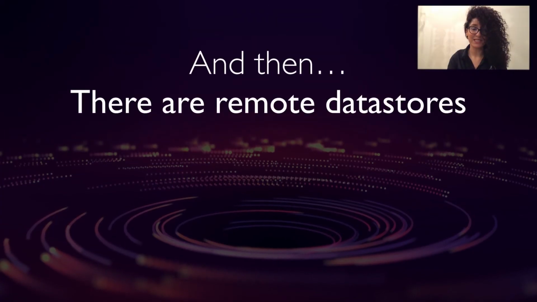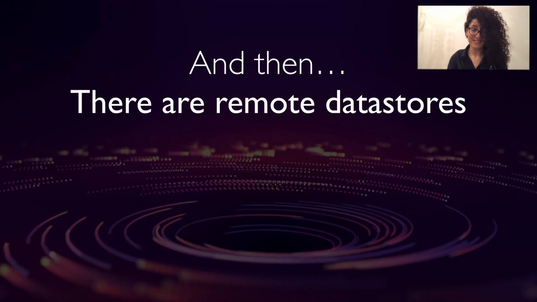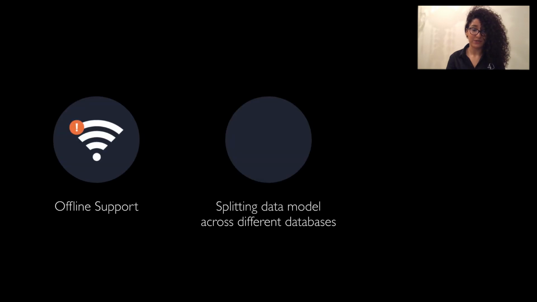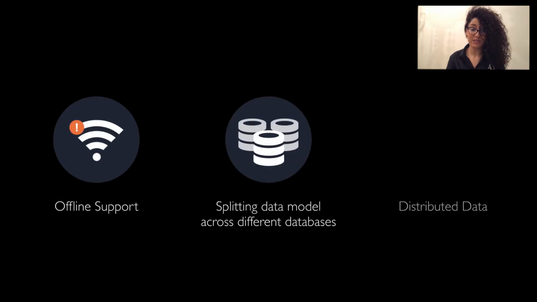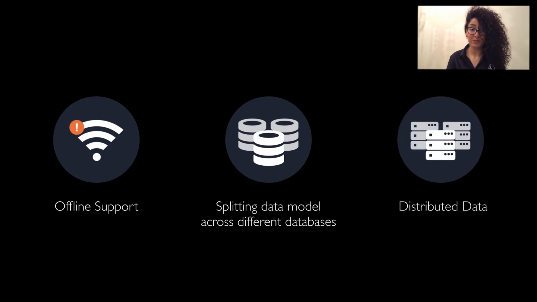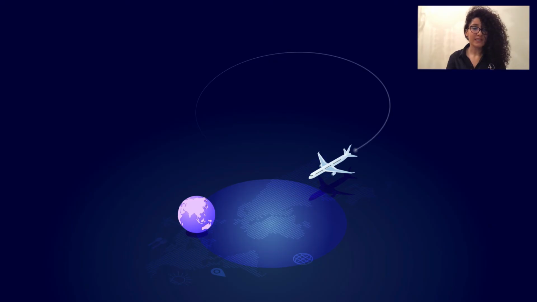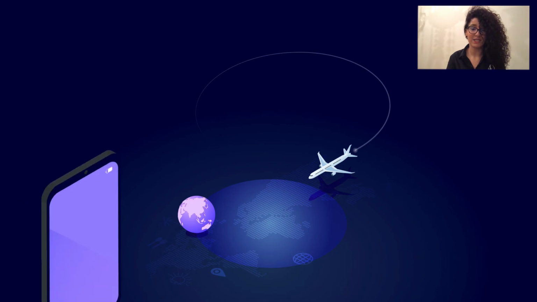The last ORDA feature is remote data stores. Laurent Ribardière gave you a sneak peek during the last summit, and now it's production ready with 4D v18. Now you can get data from another remote 4D database that is exposed on a 4D server. A lot of possibilities are open with this feature, from offline support to splitting data model across different databases to distribute data. Imagine a scenario where you could organize your applications to work offline and synchronize local data only when the remote data is reachable.